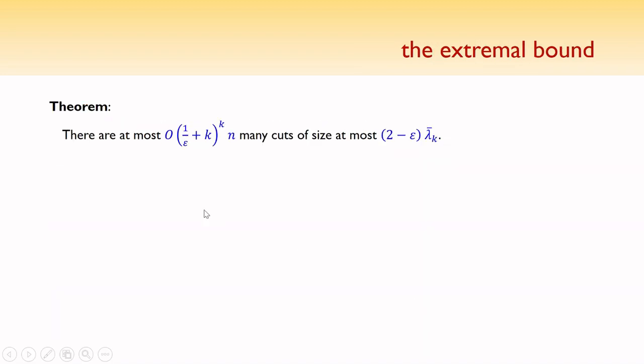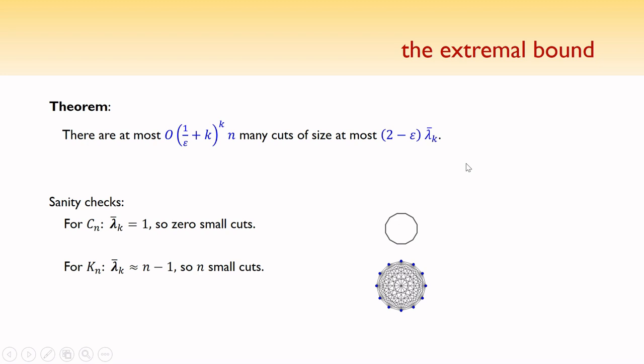Again, the statement here is there are a linear number of cuts of size at most 2 minus epsilon times lambda k bar. Let's first sanity check this statement with the cycle and the clique. For a cycle, lambda k bar is 1. It's opt over k and opt is k. But here there are 0 cuts of size 2 minus epsilon times 1, because the min cut is size 2. This also shows that this epsilon cannot be removed. Once epsilon is 0, there are n choose 2 many cuts, and that violates the linear bound.